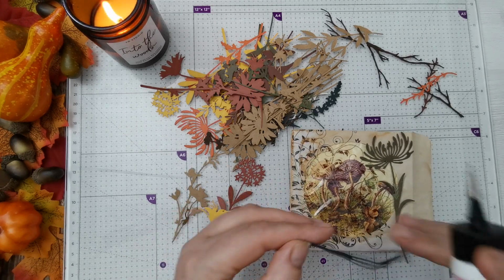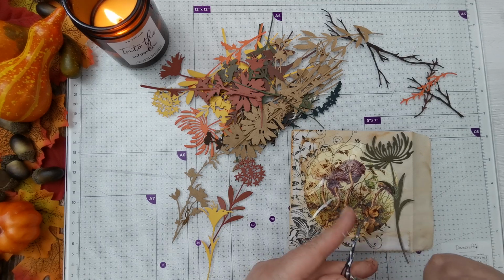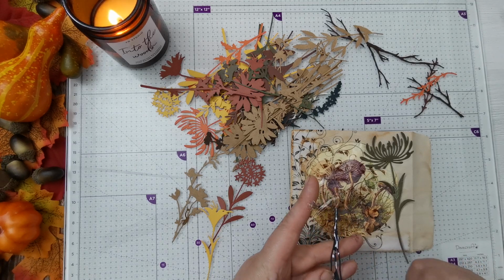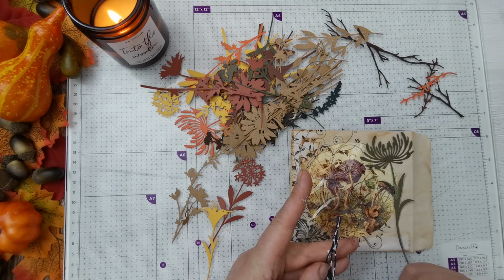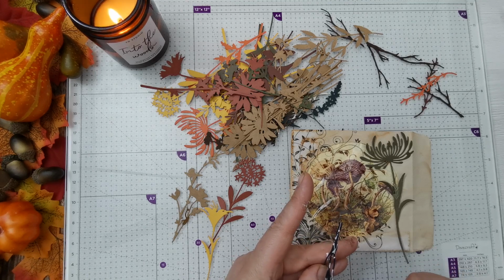These are really difficult to glue. Somebody did say about putting glue at the back of my hand. I did try it, but yeah, it wasn't for me. So I'll just try and get some dobs down.